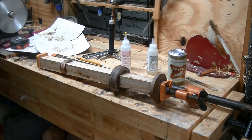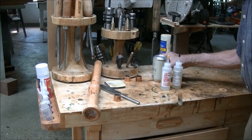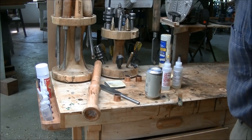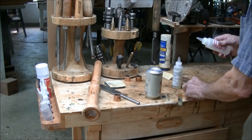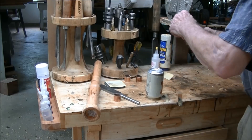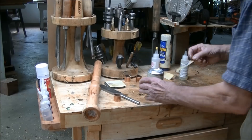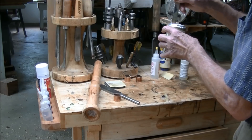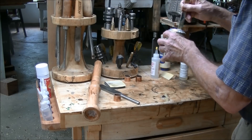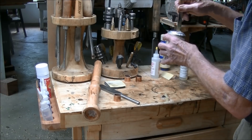We're going to do some more epoxy work over on this side now — three going at one time. I'll mix up some more. This is the honey locust one. Keep it off a little bit and it'll still set up — it just takes a little longer. I've been doing it for years. I always use a swag on something like this; it's just too hard to measure.